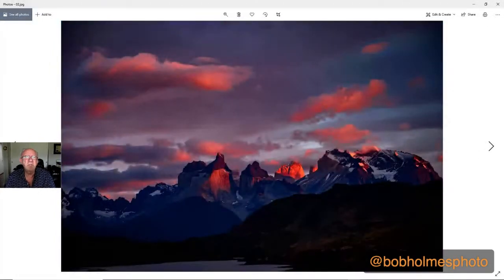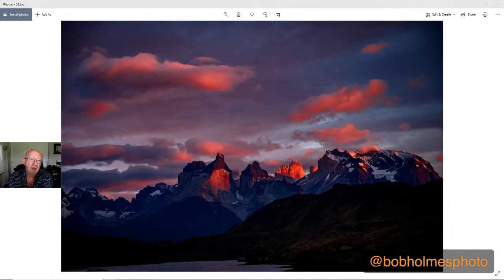And this is the same place, taken with a longer lens, but there's more light. This is not really golden hour. It's more red hour because there's such intensely vivid sunrises in Patagonia. Patagonia's at the far tip of South America. It's as far south as you can go in the world, almost, apart from Antarctica. And the sunrises are phenomenal. So are the sunsets, but most of the mountains are facing slightly east. So the sunrises are just incredible.